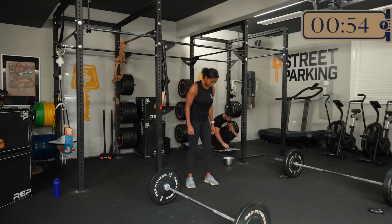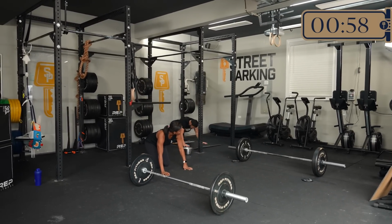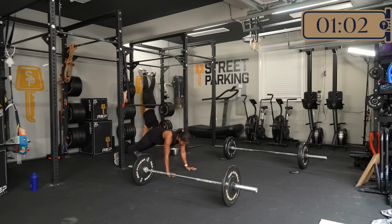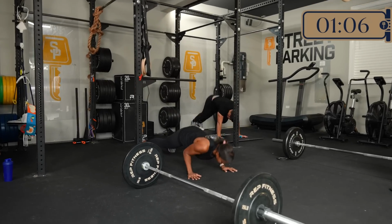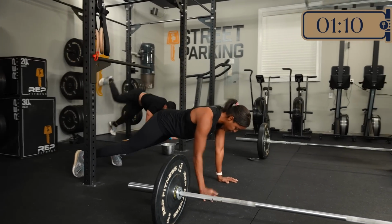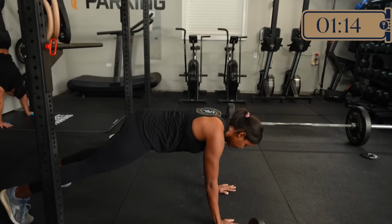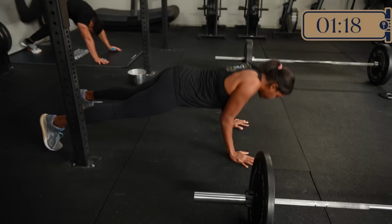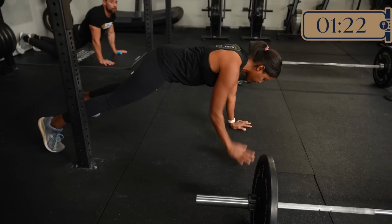Which ends up being about 20 minutes. Very cool. It looks like they both got about 10 seconds rest on that first round. So if they can hold on to that, good on them. They're moving on now to the minute of max reps push-up plus taps, which is the version that Carrie is doing. Julian went with the Glory Days option today. Of course he did, which swapped out those push-up plus taps for wall walks.